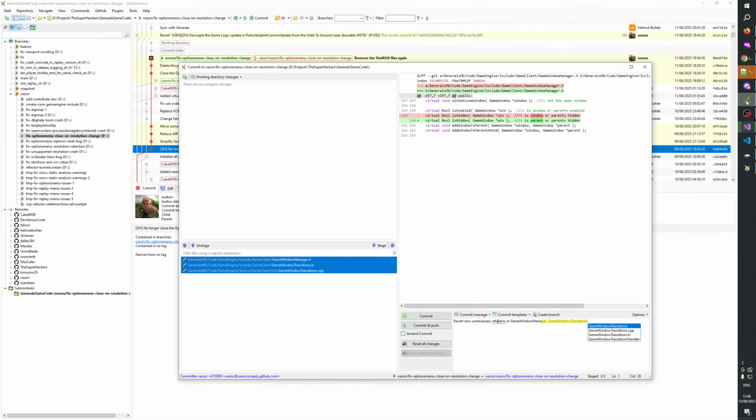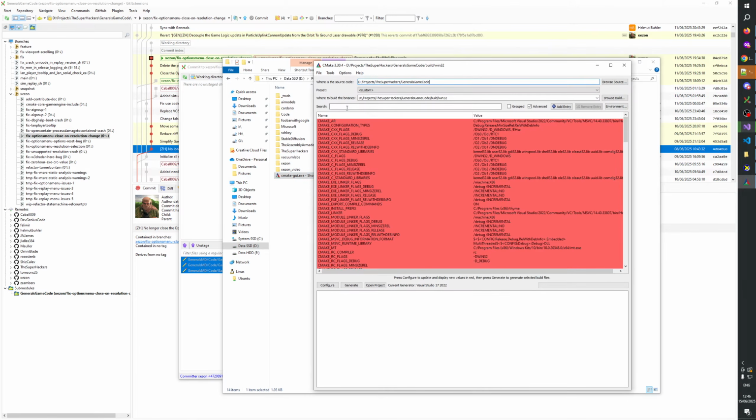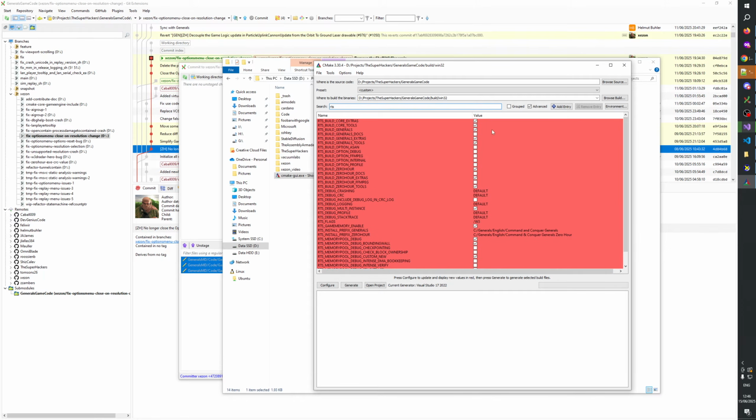Okay. We should probably disable generals and core.